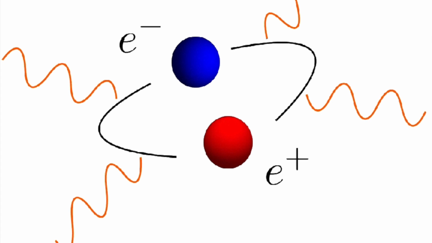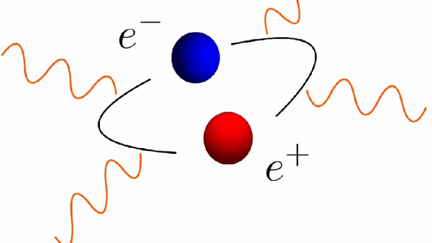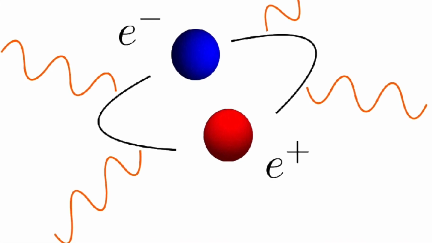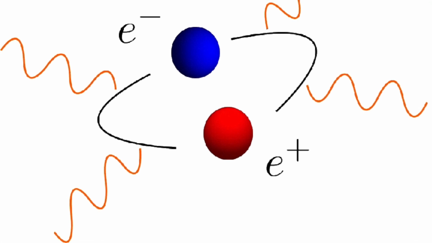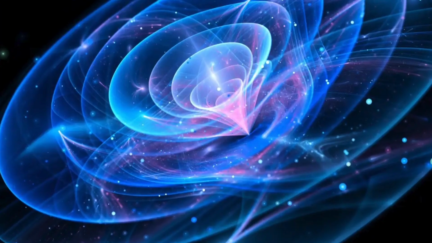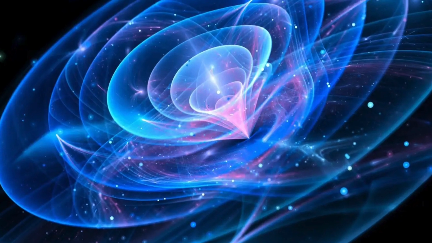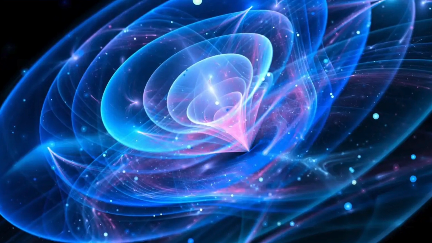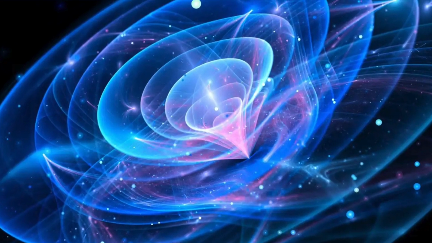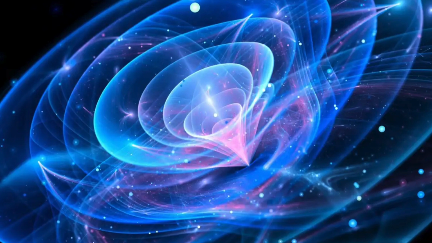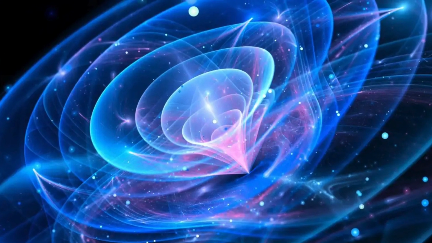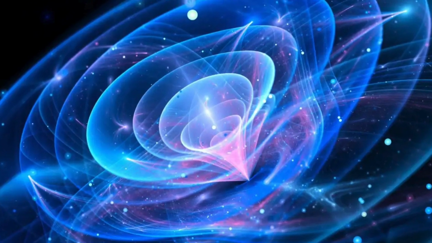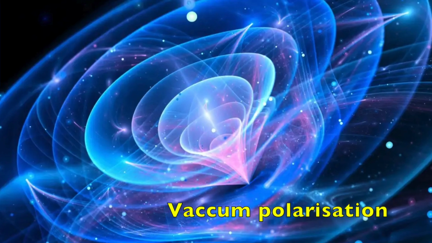Electrons have masses much less than protons, and therefore the electron-positron pair will live longer than a proton-antiproton pair. We can therefore think of vacuum as being made up of continuously appearing and disappearing electron-positron pairs, along with a small contribution from heavier particle-antiparticle pairs. This phenomenon is known as vacuum polarization.